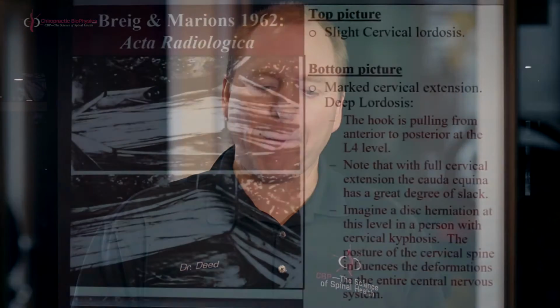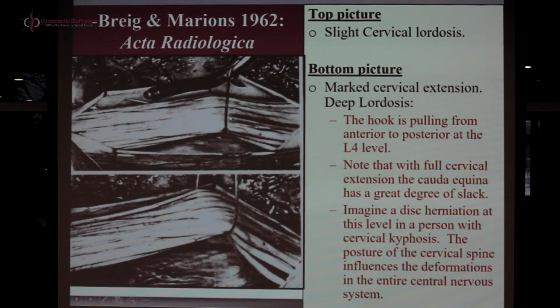So what you're seeing is when you lose the cervical lordosis or the cervical curvature, it puts longitudinal tension or strain on the spinal cord and nerve roots all the way down to the cauda equina. In the top picture with no neck curve, the nerve roots do not have the ability to fold around a disc herniation that's sticking into it. It's stretched tight, and then I have a high load if I was a disc herniation sticking up against there.